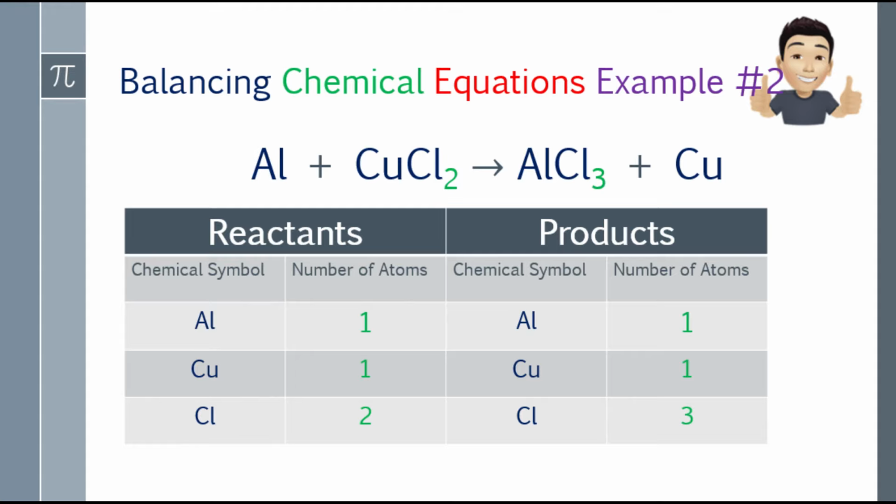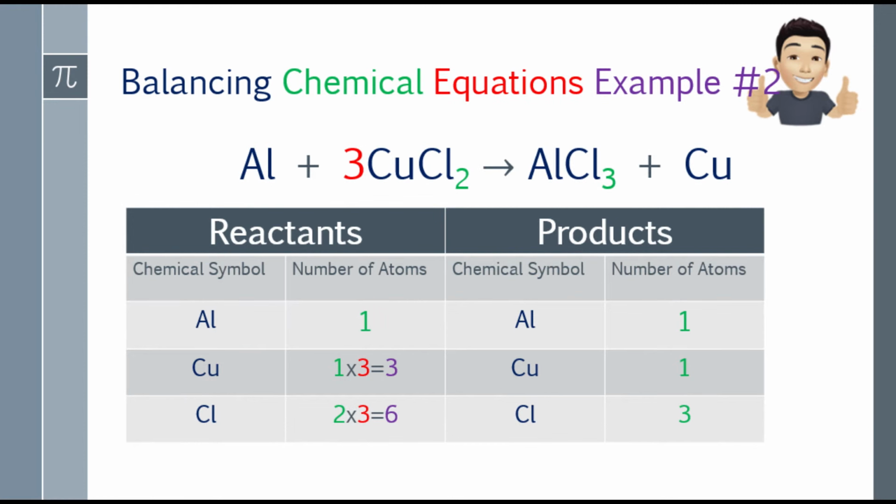So, para mabalanse natin yung equation, dapat magtugma yung mga number of atoms. So, mapapansin mo dun sa chlorine, we have number of atoms niya, 2 sa reactants, and sa products is 3. So, para magawa ko yan, mag-multiply ako ng 3 dun sa chlorine. So, maglalagay ako ng coefficient dun sa reactants, dun sa copper chloride. So, that will be Al plus 3 CuCl2. Okay. So, every time na naglalagay ka ng coefficient, lalo na pag compound, madadamay din yung buong compound.